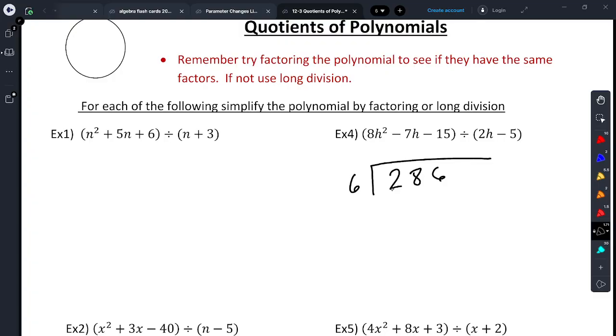So what did we do back then? We said, did 6 go into 2? No. You either put an X, some teachers taught to put an X there, or put a 0 there. I'm going to put a 0 there, because 6 does not go into 2. Then what'd you do? Does it go into 28? Now think about what you did. You did 28 divided by 6, right? And that's why you had to know your times tables. You had to learn multiplication before you could do division. How many times does 6 go into 28? 4. So you wrote a 4 there, remember that?